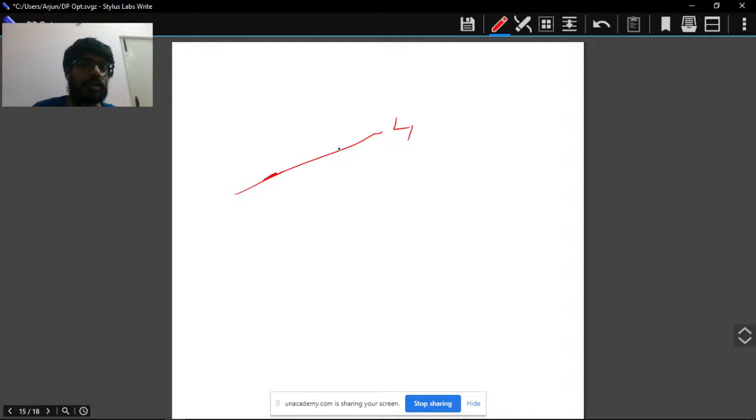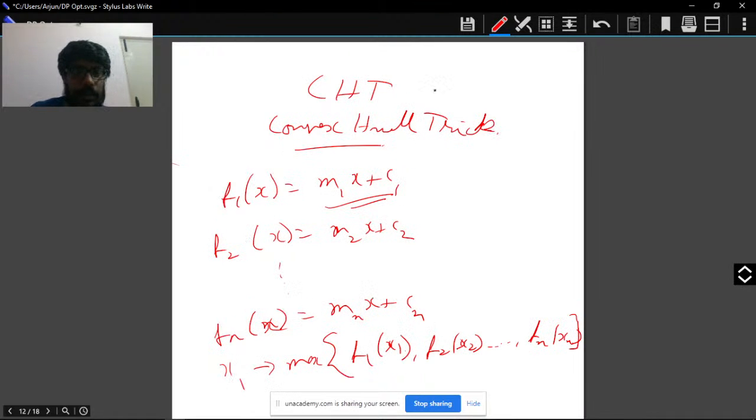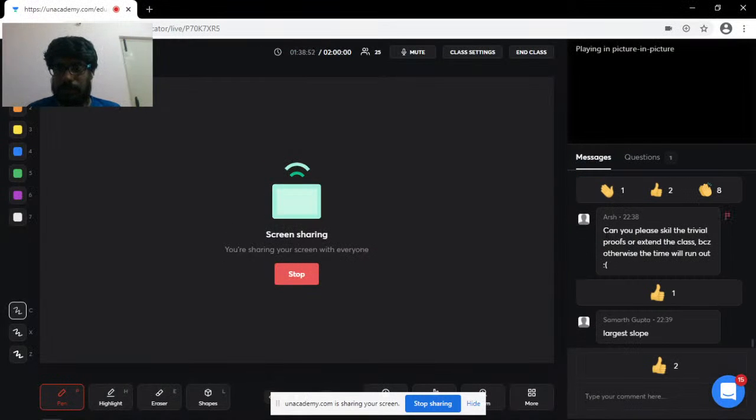Okay. And one kind of, what do you say? Check, like a sanity check. Yeah, sanity check is what I was looking for. One sanity check is that if I have all these functions, and I evaluate at xi equal to plus infinity, a huge number, can you blindly tell me which of these functions is going to give me the largest value without actually evaluating it? Which function is going to give me the maximum?